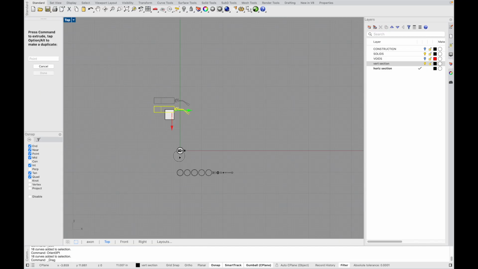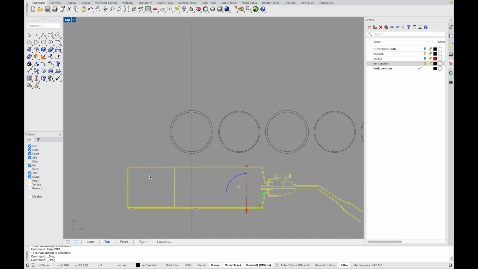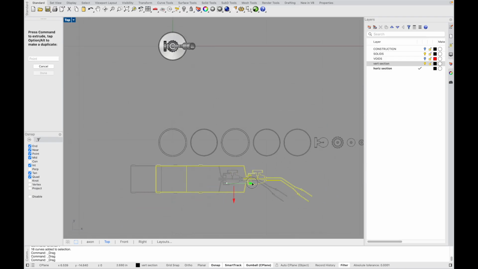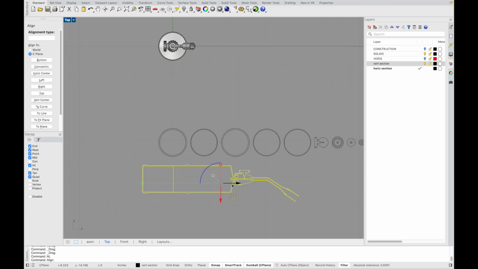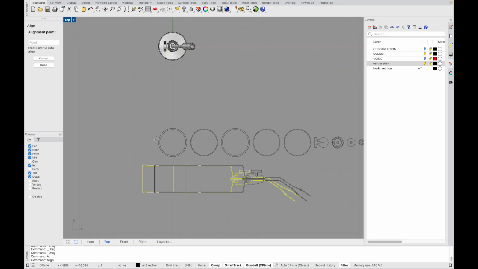And now I can go down here and squeeze it right up next to my other drawings. If I want it to align exactly, then I can try to eyeball it, or I can use my align command and say align on the left side of this thing, point to the bottom of this. And now it's nice and tidy.